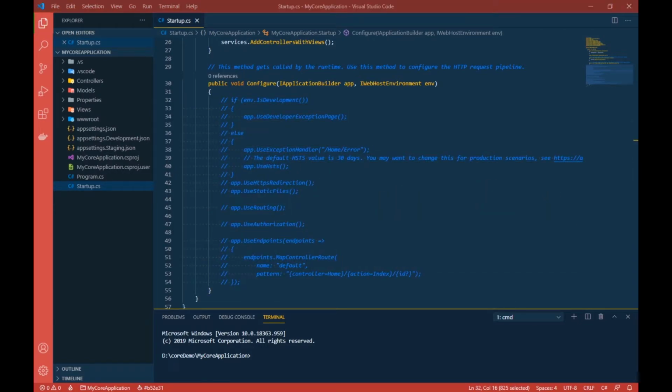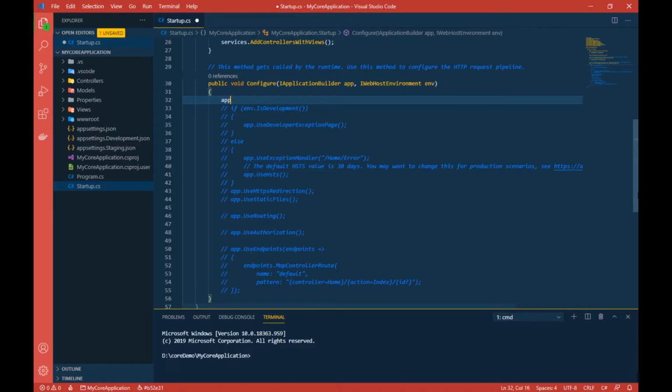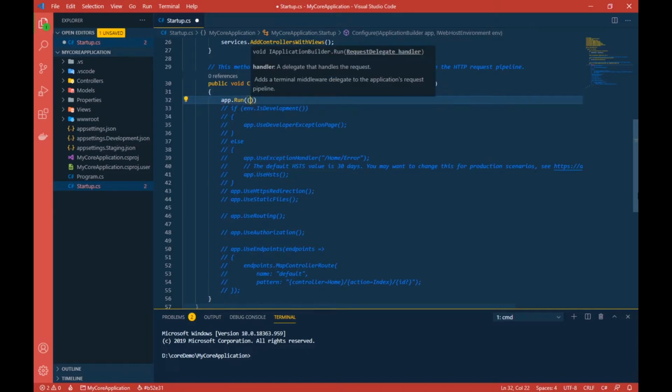The reason I'm commenting this out is to create very simple middlewares and then explain it to you guys: how middlewares function, how you can create your own middlewares, and how this setup works. Even if you don't want to create any middleware, you will have an idea as to why we are writing all these pieces of code and what is happening internally. So without further ado, let's dive in. First and foremost, I'll do app.Run. First, let me write this async.